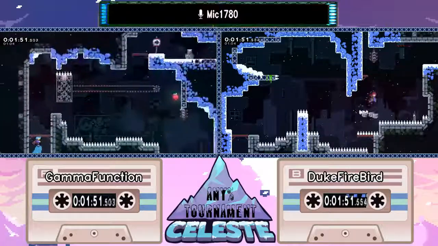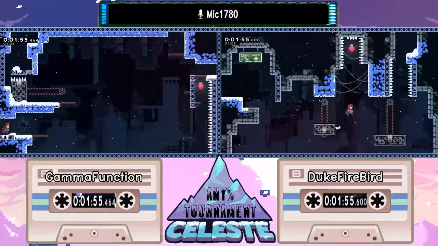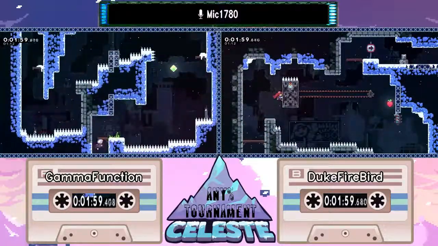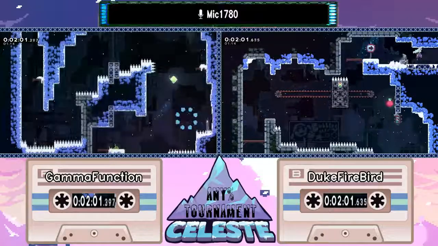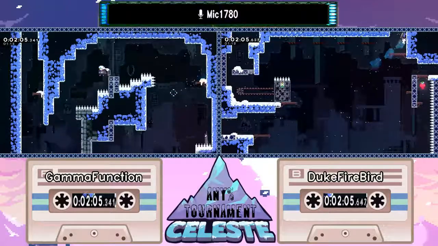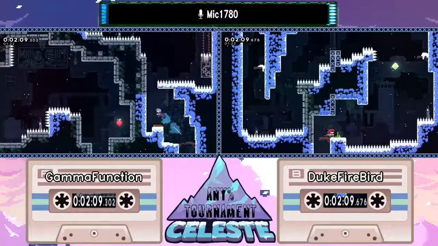So for those just joining us, the PBs of these runners is DukeFireBird at a 57:22 and GammaFunction at a 1 hour 5 minute XX second. We do not know his seconds.